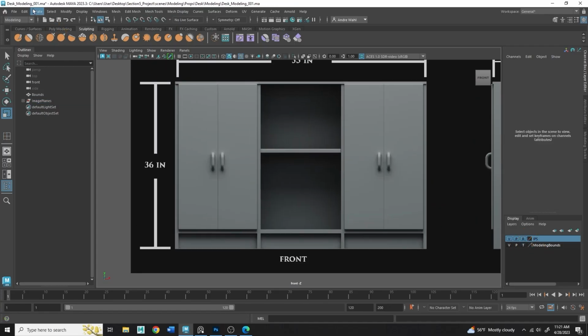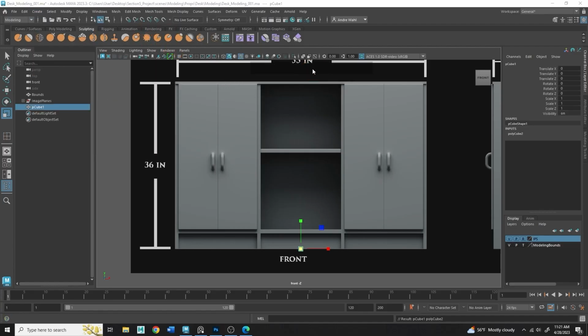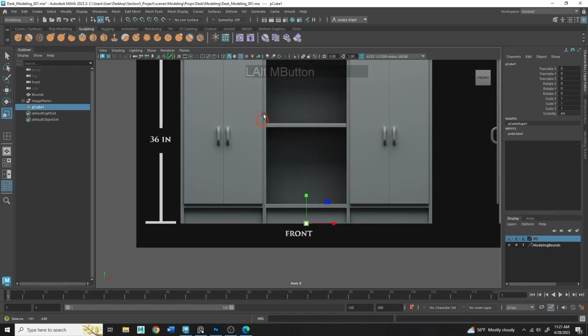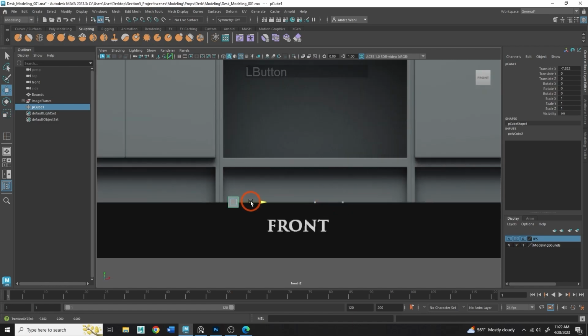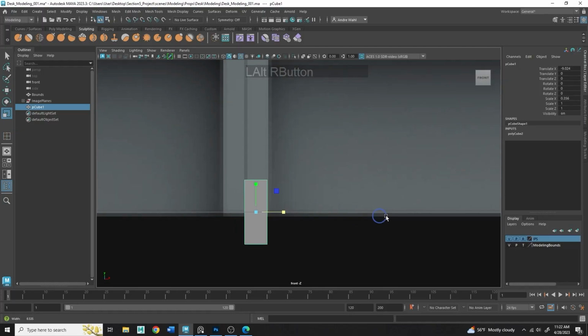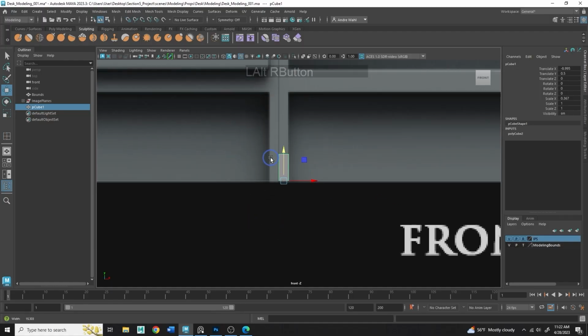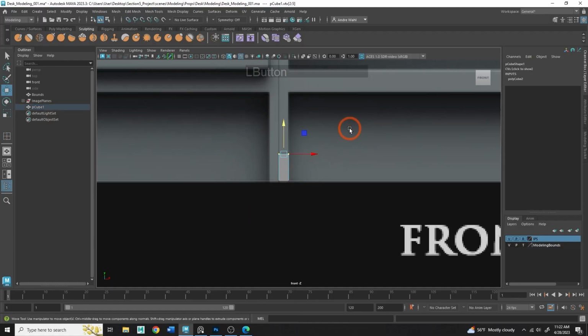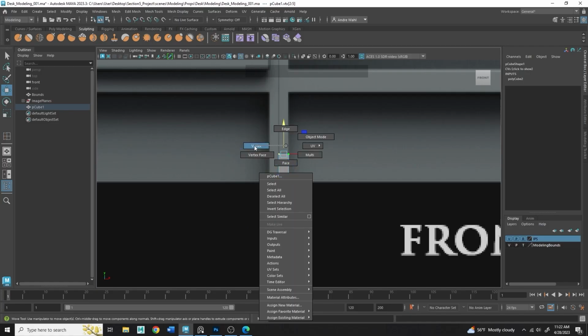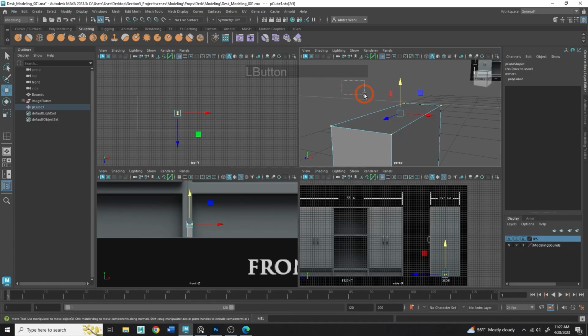So let's go ahead and create a cube. I'm going to create a polygon cube here. With this cube, I'm just going to move it over here to be about at the midpoint and scale it down to the correct thickness to match my concept. I'm then going to hit D and V to snap to vertex and X to snap to grid, just to place that. And then I'm going to go into vertex mode here. I'm going to right click into vertex mode and marquee select those top vertices. Remember, if you marquee select, it will select all of them. That's the reason I'm clicking and dragging there.